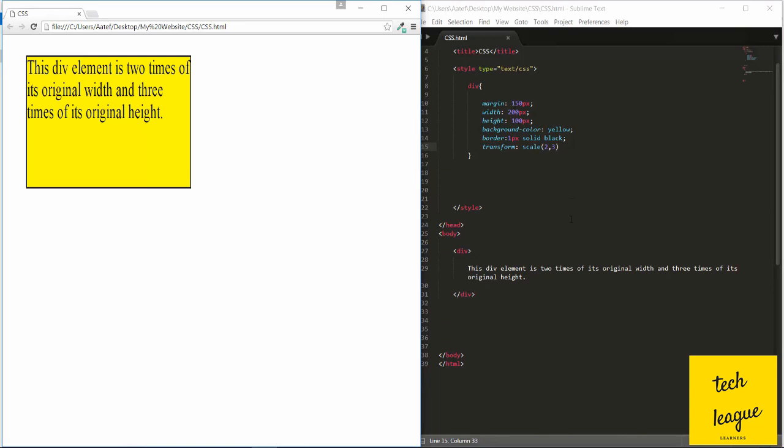Now I want to decrease the div element to be half of its original width and height.